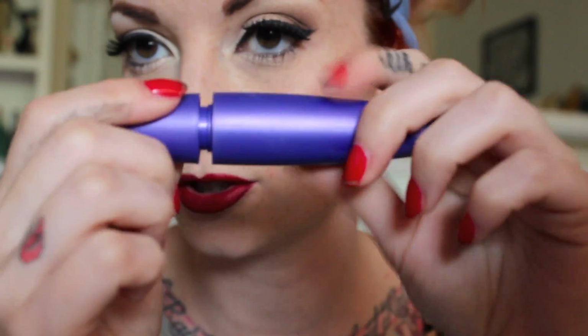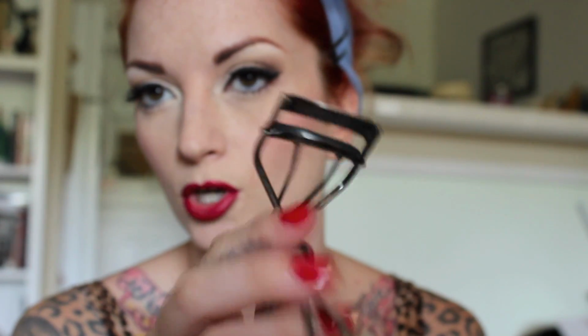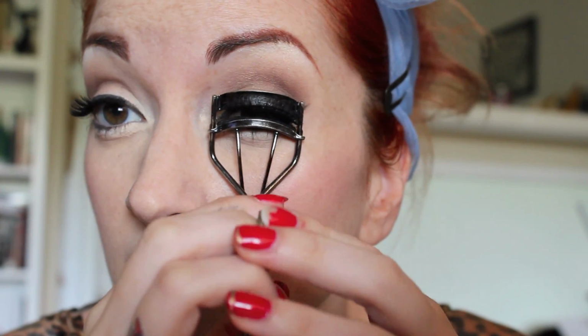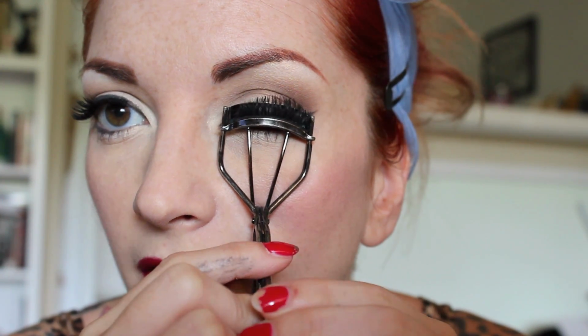Now you're gonna go back to that wet lash, and you're just gonna put a little bit of mascara on there to kind of glue it to your real lashes. And then with a curler, you're just gonna give it a good little press. Don't do it too hard or you'll crimp your fakes. But that'll press them into your real lashes.